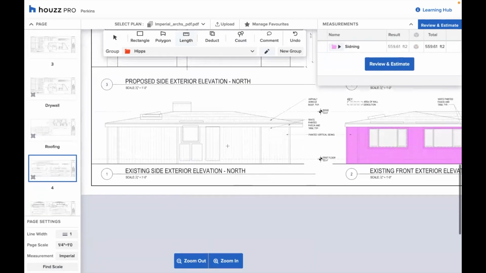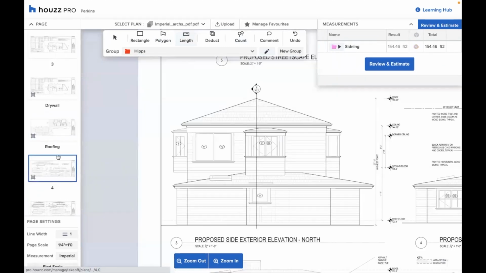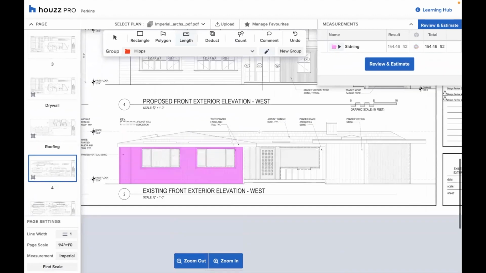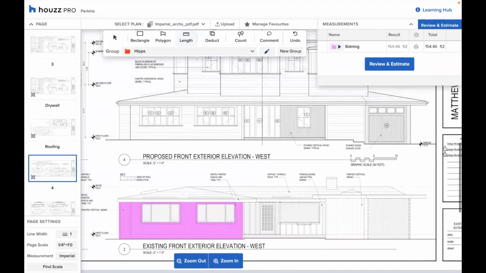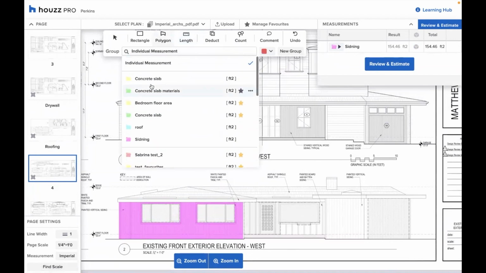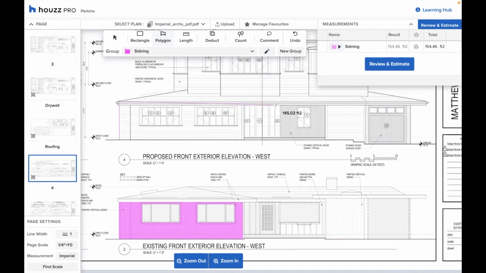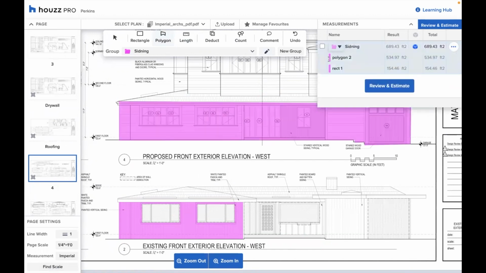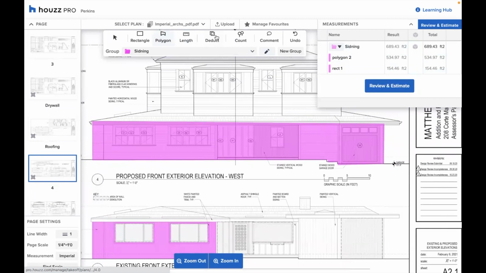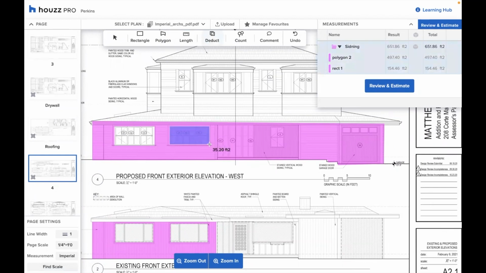So what I'll show you now is how to use the deduction tool. I've already done a little thing out there. So let's say we've got your polygon for your siding. I'll do this pretty quickly just to show you what exactly you can do with it. So your polygon: click to start, click to change direction, and double click to finish. Again, you'll see everything up here. So for the deductions, if you need to take out these windows, you just click the deduction tool and it works like the rectangle. Click, drag and drop, and that overall area will be deducted from the purple area there, which is your siding. So again, it's going to help you out when you're needing to order materials, if you need to take out your windows and your doors.